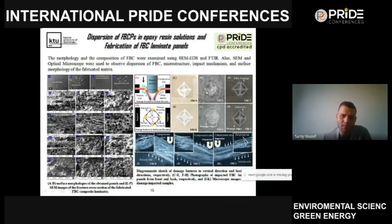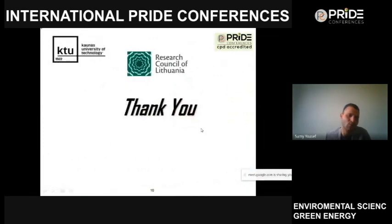And for impact, this is a schematic drawing of the impact test and loading at each point. For the pure one, as you can see, it is almost a standard rhombus with some notches inside. But once the amount of carbon black started to increase inside our matrix, failure started to change from ductile behavior to brittle behavior. Also, morphology was checked by optical microscope. So this is the summary of our work, and thank you so much for your attention.